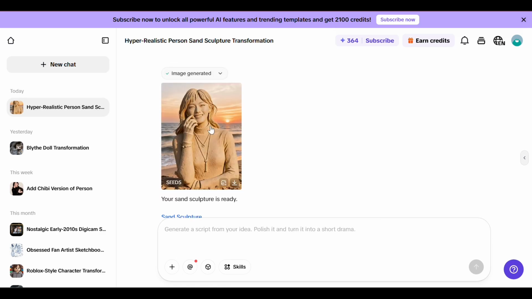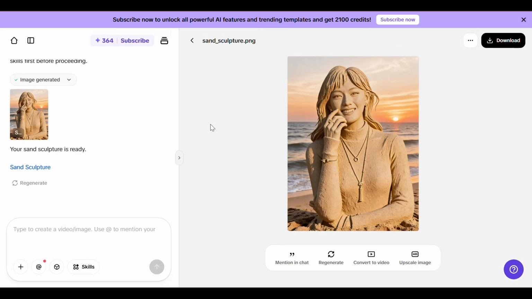And okay, like this you can see it. Okay, like this the results, it looks so incredible, it looks so perfect like this. It's really like a sand sculpture, and I think it's so cool and beautiful at the same time. And okay, that's it. Maybe next you can just try it yourself.